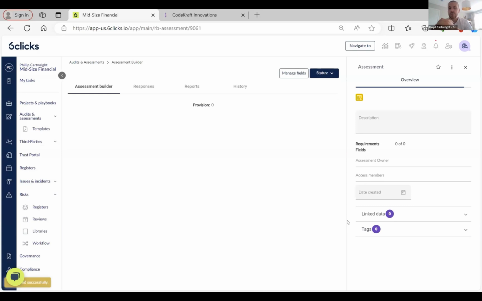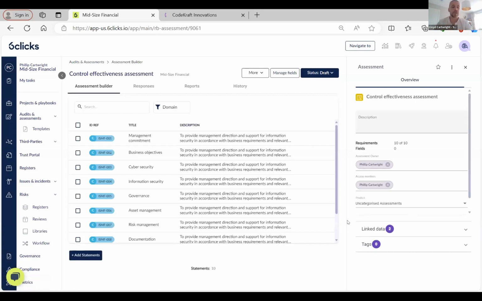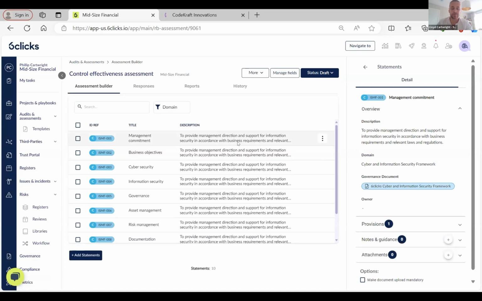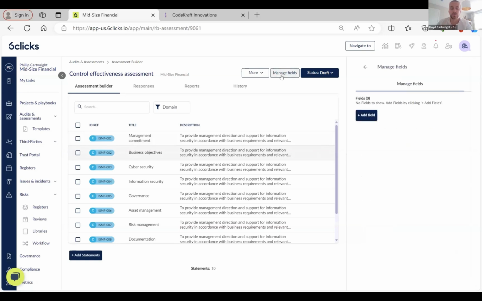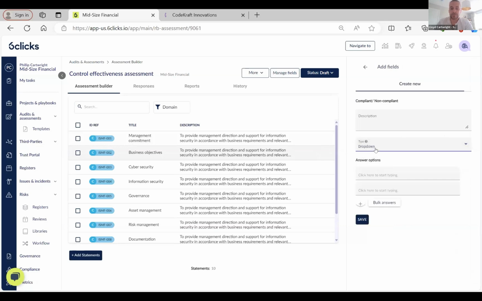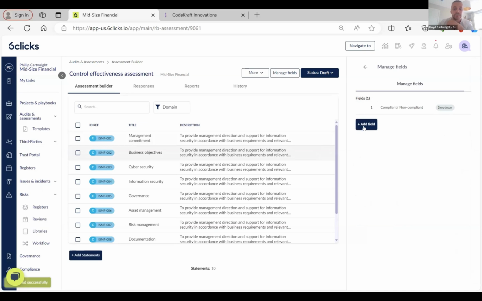So what we're doing now is we're pulling up our criteria, if you will, or our control set, and we can actually decide upon the criteria that we want to mark this against. So what I tend to see people do is have a compliant versus non-compliant field. We could have that as a drop down, which is yes, no. We could maybe put some assessor notes in. And the criteria is completely up to you.